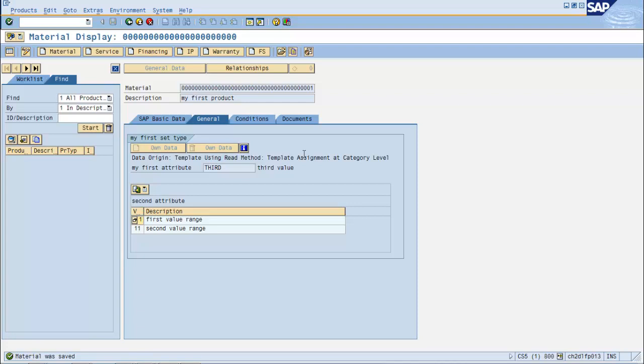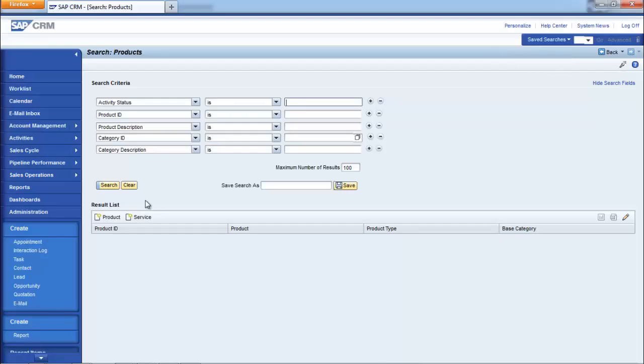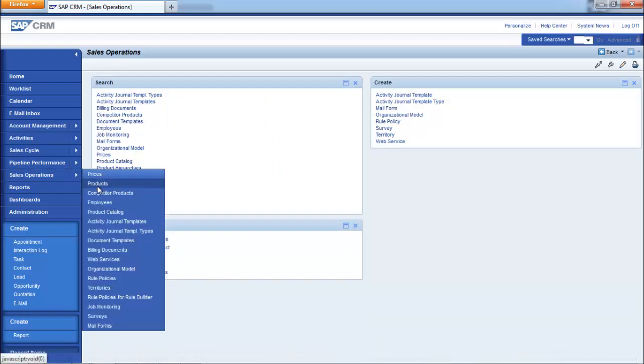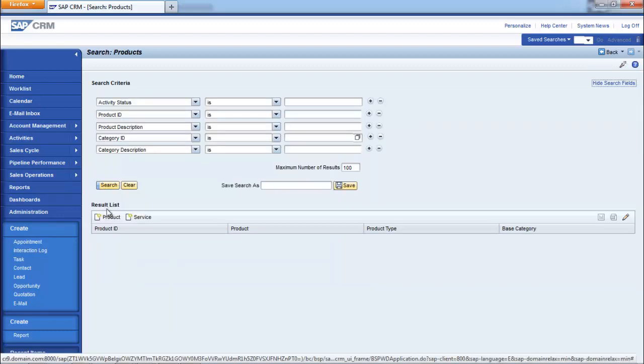Now I would like to see how you can create product from web UI. So in my web UI, I can go to my sales operation work center. So over here, in the second level navigation, I can search for products, or I can create a product by clicking on product.